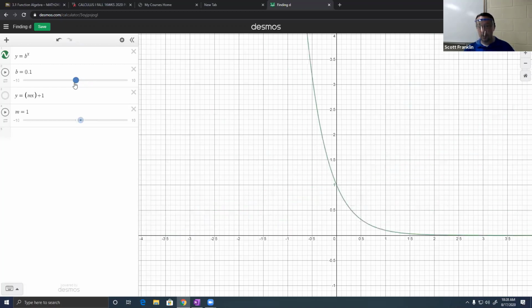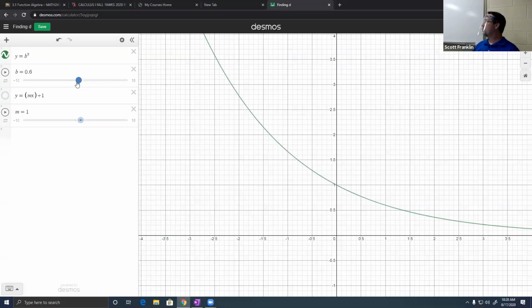If I go below 1, it's going downhill, which, by the way, maybe helps you understand one of the confusing questions that you had on the homework. There was one problem that asked you for the range. Thad, you asked me about this. You weren't the only one, but I remember you and I texting back and forth over this. The question was, what's the range of the exponential function b to the x when b is not 1? And the confusing part was that you may think of b as the variable in that problem, and so you want your range to not include 1.